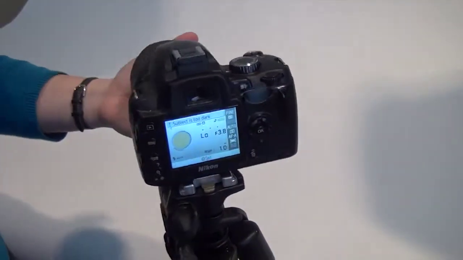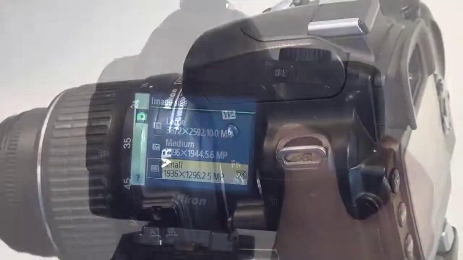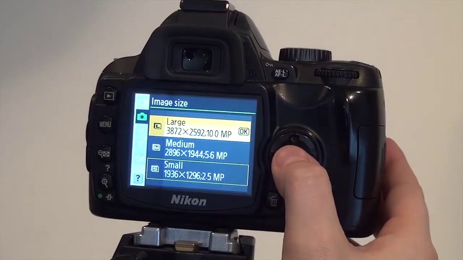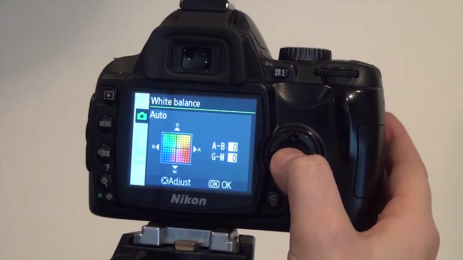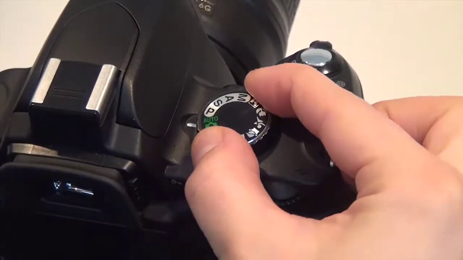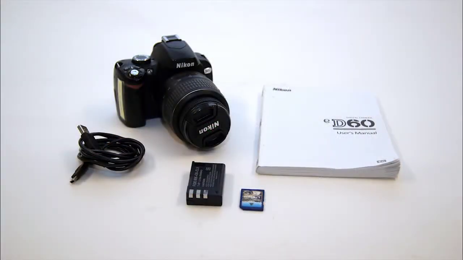Your basic camera settings should include turning off the flash, selecting the largest file size, selecting an automatic white balance, and shooting in the P or program mode. Refer to your camera manual for any specific questions.